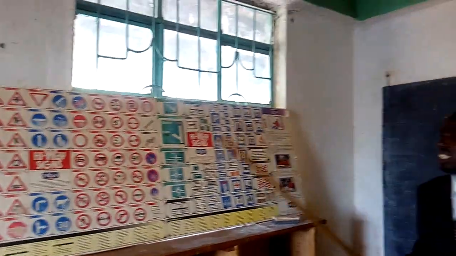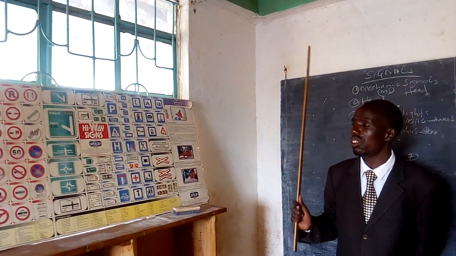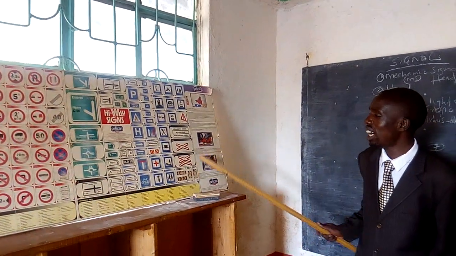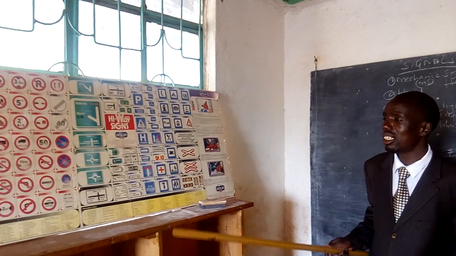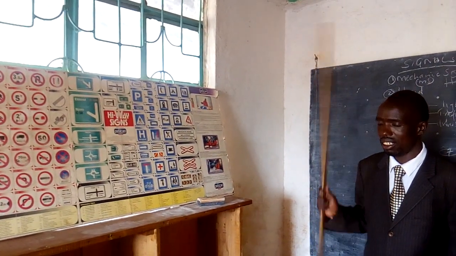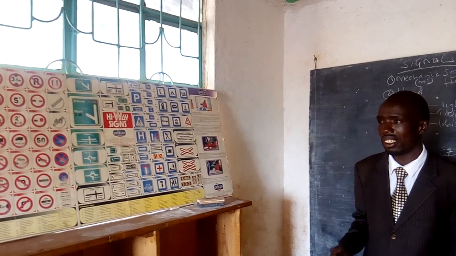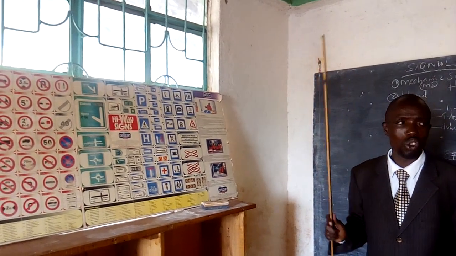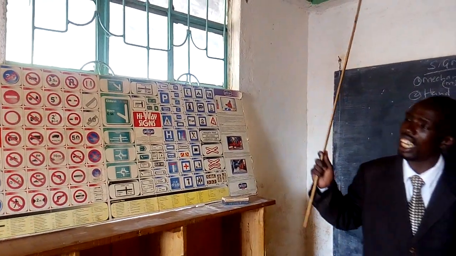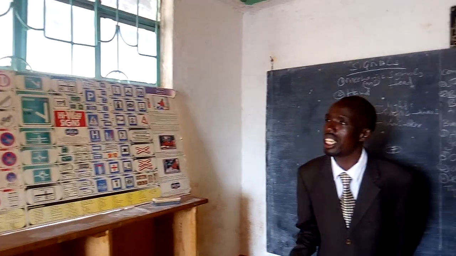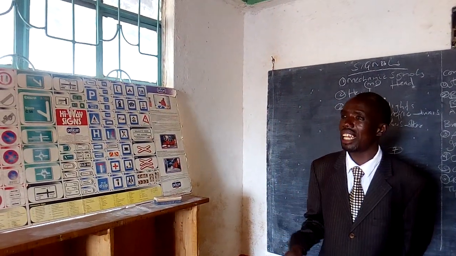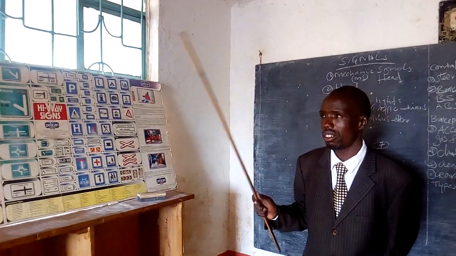Then we have class C, which is called informatory signs, that begins from control panels to hazard demarcation. That is now class C, which is called informative signs or informatory signs. Thing 2 are the groups of road signs. Road signs are further grouped into 5 major groups. How do we arrive at these 5 groups?